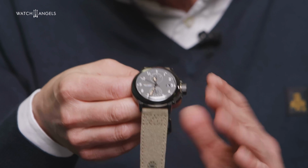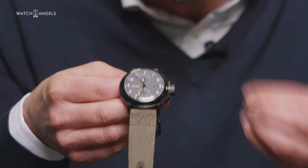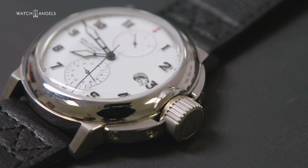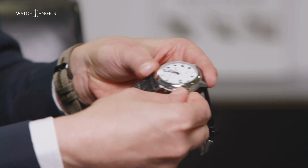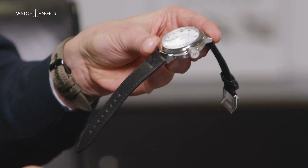What is interesting also of this system, you feel it in your hands, it's really solid. You have the feeling you control the crown. You know when it's open, you know when it's closed. It gives you a high sense of security. So the bayonet system, you turn and you pull out. Very simple. You turn and you pull in.